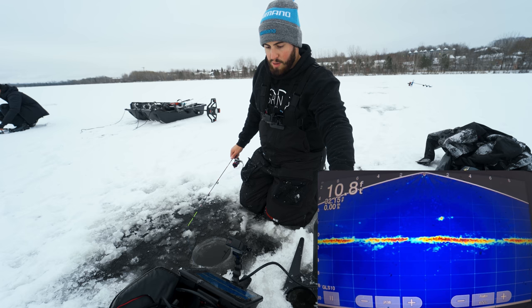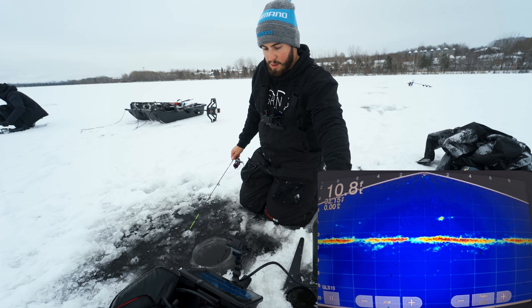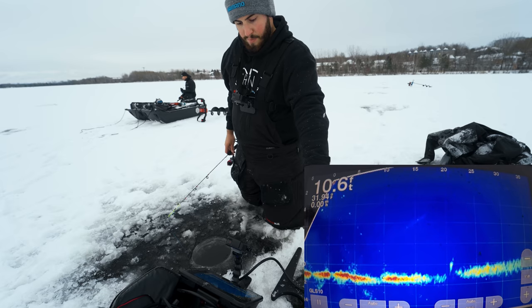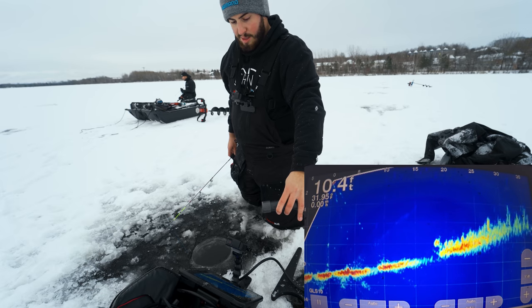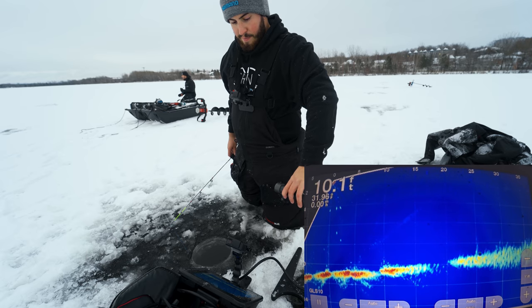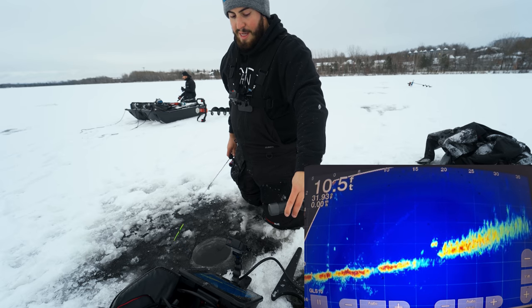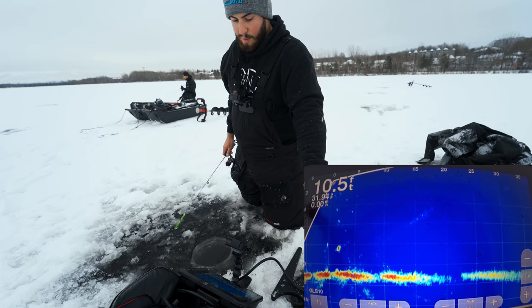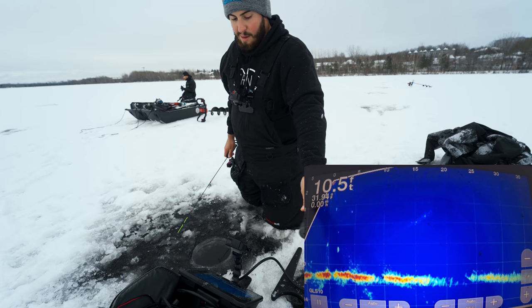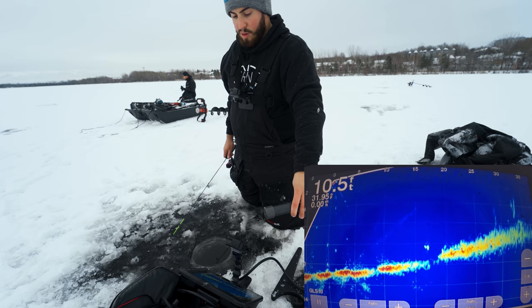There's quite a few nice fish just outside of my range. Once I put it in forward, it's like game over for fish. They can't hide, see. But it's not practical, because if you're not constantly hole hopping, it's not practical. It's like I can see them, but am I gonna go drill right over them?